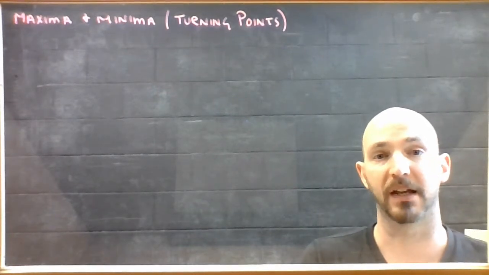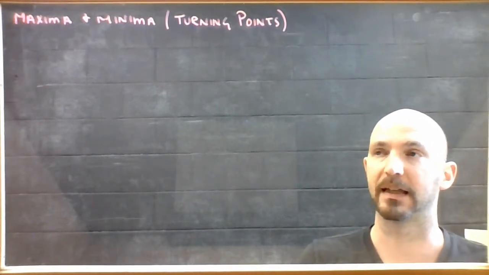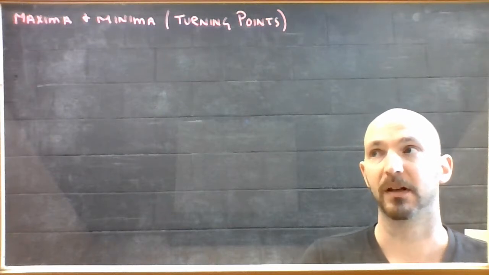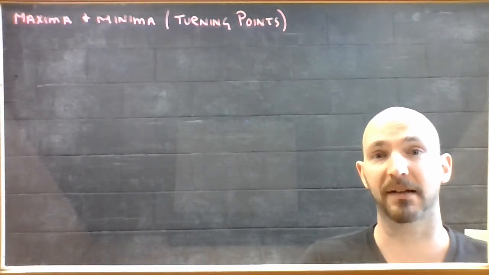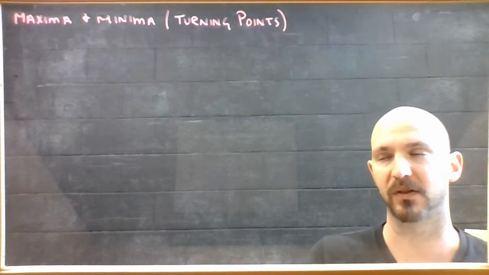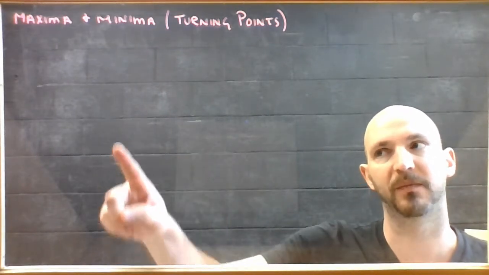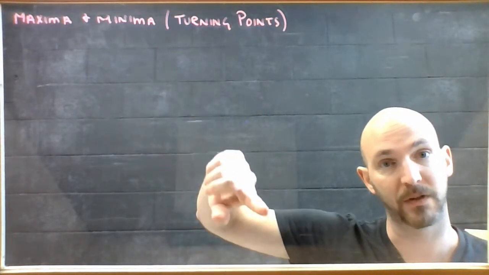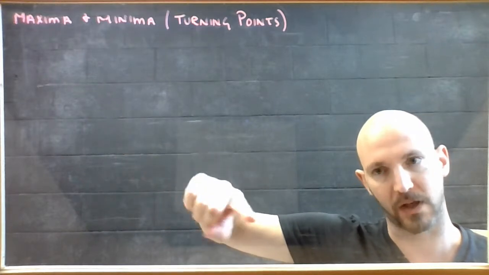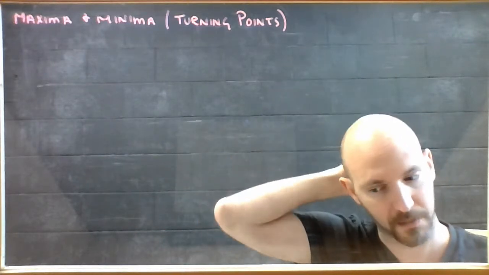The first application of calculus we'll be doing is the analysis of functions in order to find local maximum and local minimum points. A maximum is where a curve is rising and then turns around, or a minimum is where it's falling and then it starts to turn around and go back up again.